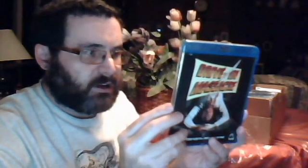The funny thing about this Blu-ray, it doesn't even list this as being widescreen. It says it's 1080p HD, but it doesn't list it being in widescreen, but I'm pretty sure it's in widescreen. And this has a few bonus features: audio commentary with director Stu Seagull, Drive-In Days interview with star co-writer John F. Goff, Norm Sheridan recalls Drive-In Massacre, Making the Massacre interview with director Stu Seagull, and a theatrical trailer.